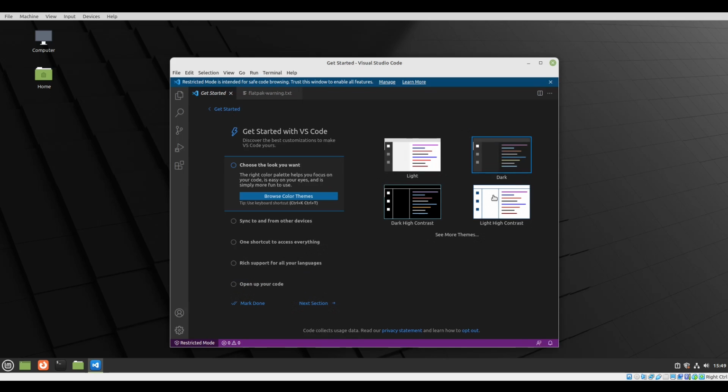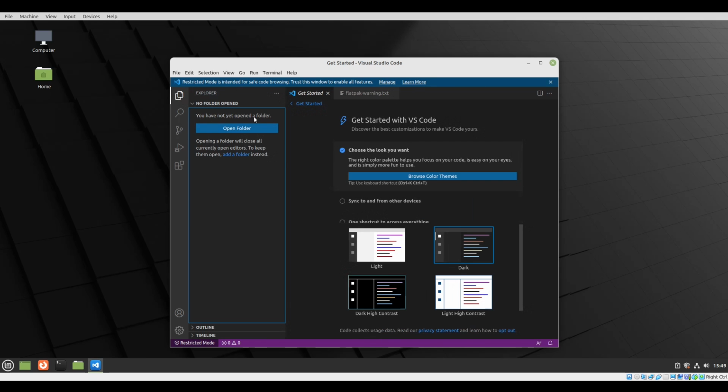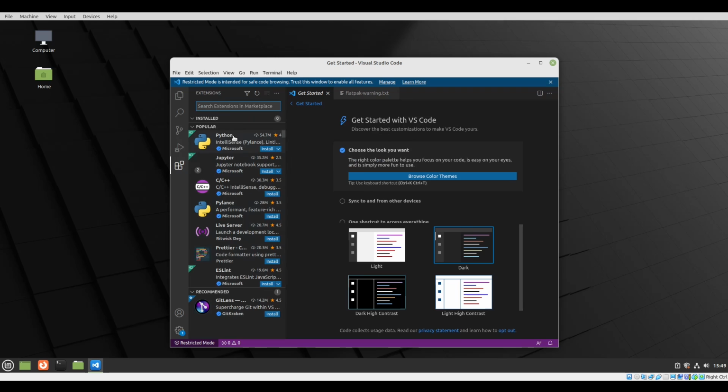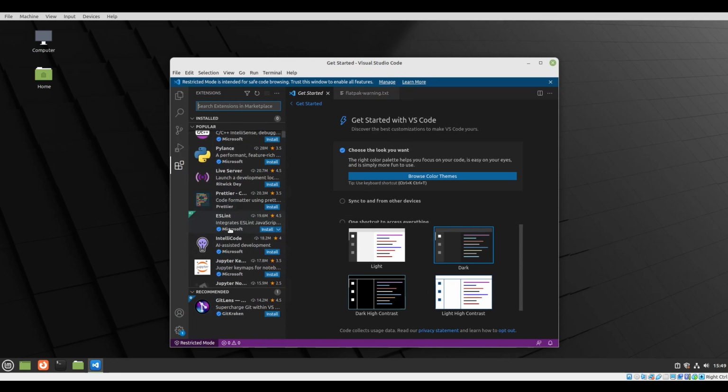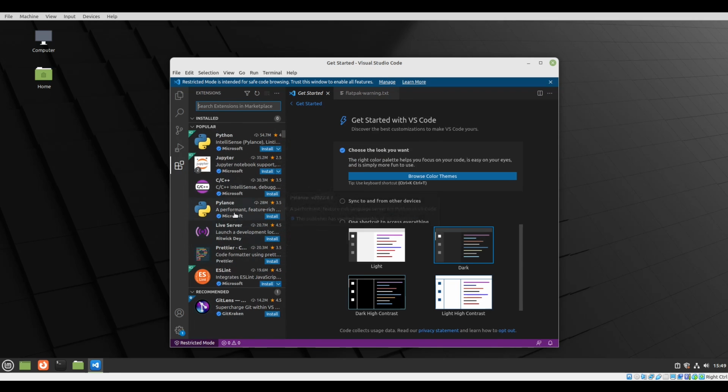For now you can pick all your options and selections for how you want Visual Studio Code to look. I prefer using dark mode. Here you have the option to open the folder where the project is. You can search files inside the project. You can connect with GitHub. You have the debug option, and also you can add more plugins, all the popular plugins for the project, whatever you need.